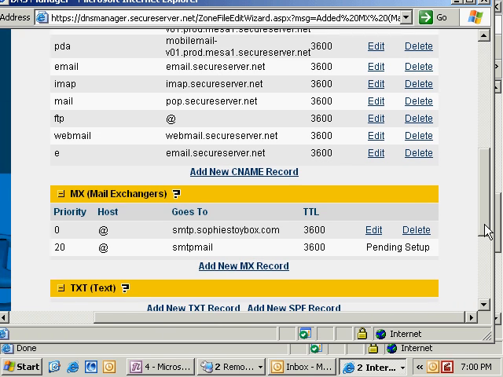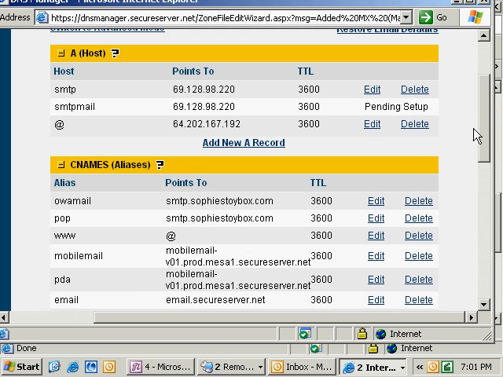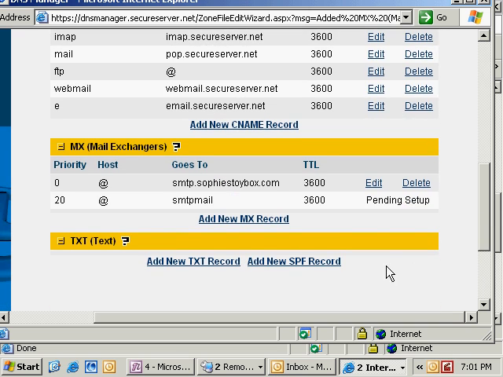All right, so we go down here to the bottom. Okay, and oops, forgot to add in the latter part of this, but what we want to do, this is just now going to send this off to SMTP mail. We want this to go to smtpmail.sophystoybox.com. Okay, and that's just the records up here, the A records that we've already configured. Okay, so that email comes in to joe@sophystoybox.com. We consult our MX records. These MX records, we go down, we see that this one has the lowest priority.